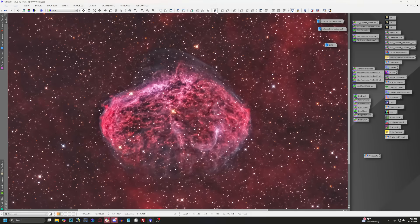So when someone tells you don't image during a full moon, don't let that stop you. You can still get really good data — you just have to put a little bit of extra work into it to get a nice result. I'm definitely happy with this. This is actually as good, if not better, than some of my one-shot color captures of this target from the last year or two. And with half the exposure time, just monochrome — I don't know why I didn't do this before.